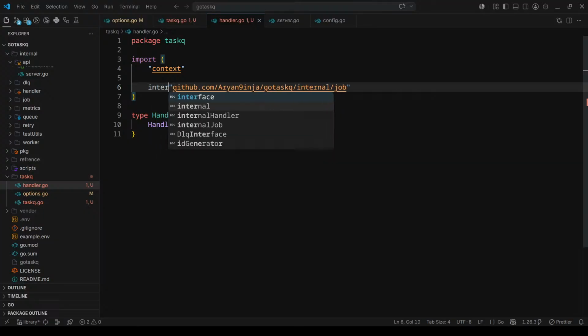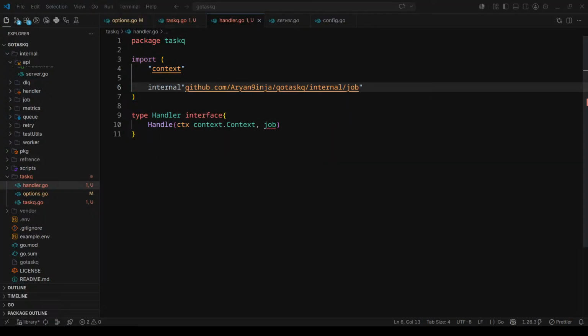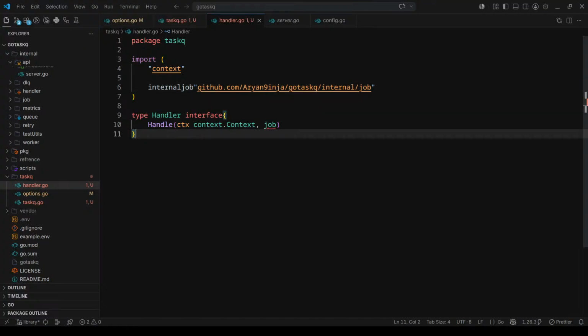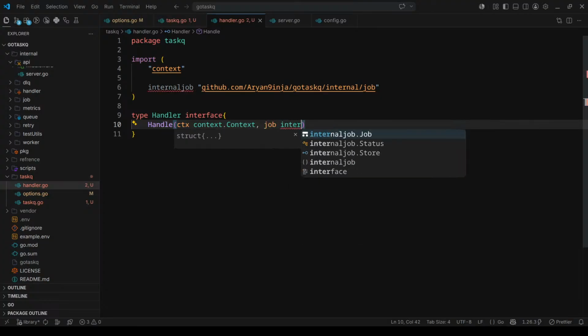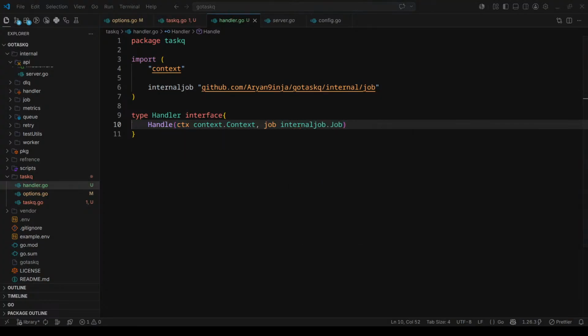Let's call it internal job. And that looks good to me. That's looking good to me.